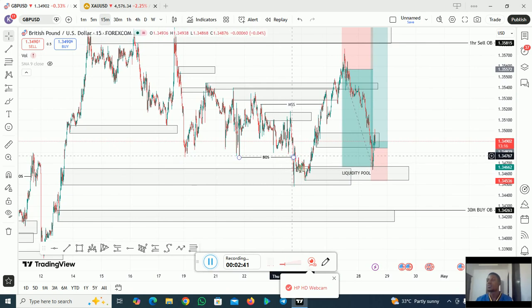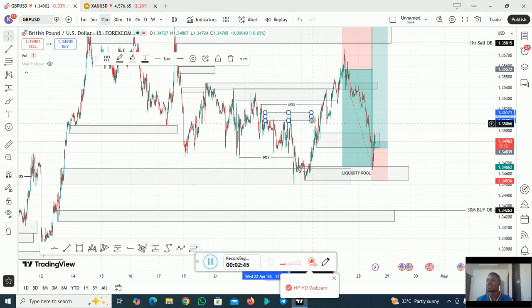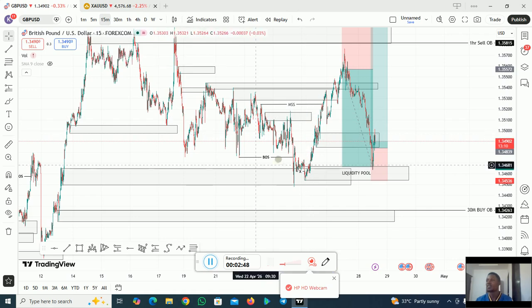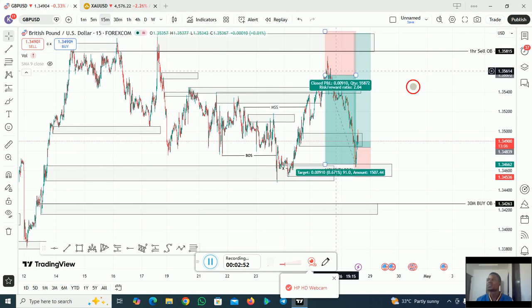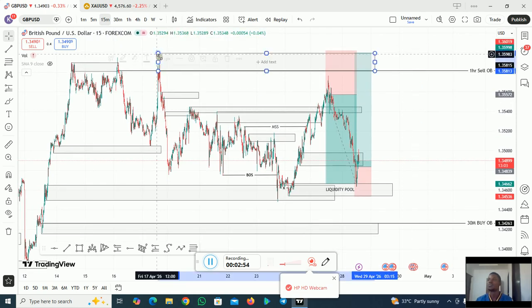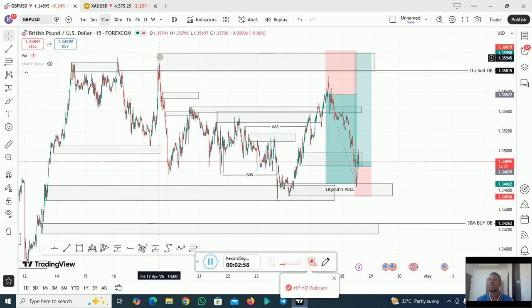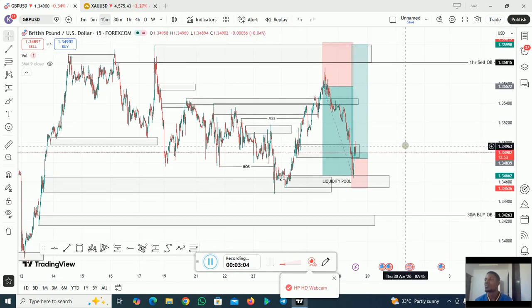The market went back, created another lower high here, and went to break structure again. So the market retraced back to that liquidity pool here. This is a liquidity pool right here, because this high took out the previous high before coming back down to break structure. So that was why I had to take my entry from there.